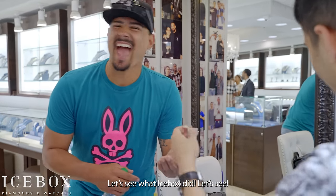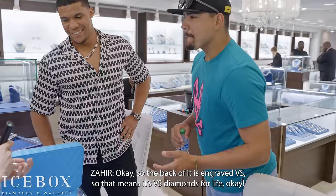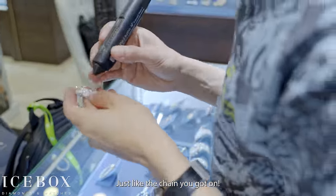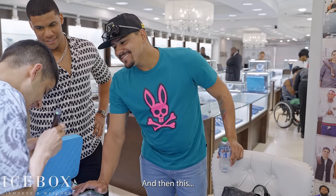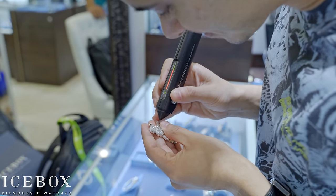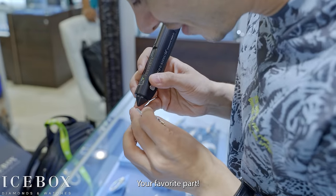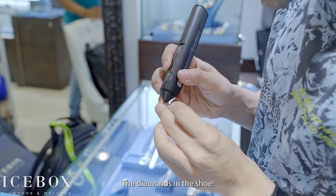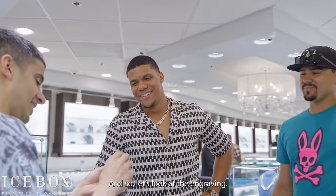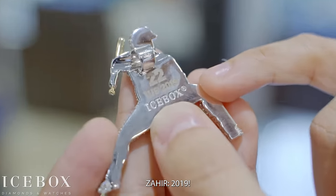Let's see. Let's see what Icebox did. Let me see. Make sure. Okay, so the back of it is engraved VS. That means it's VS diamonds for life, okay? There's no SI in this, just like the chain you got on. And then this, let's see. Yes, diamond. Yeah, it's the shoe, the hardest part. Your favorite part. The diamond. And let's look at the engraving. 22. World Series champion, 2019.